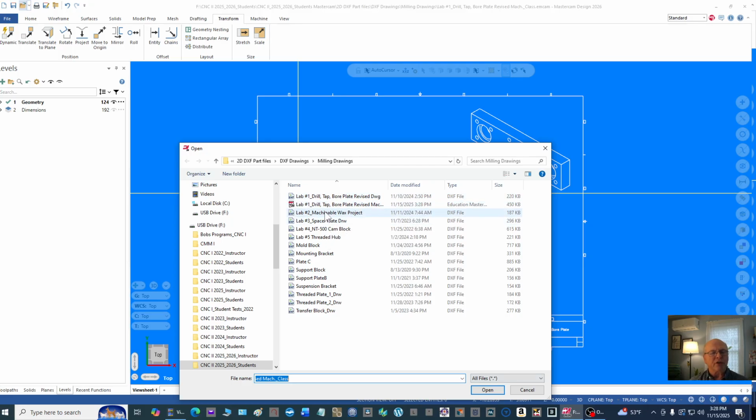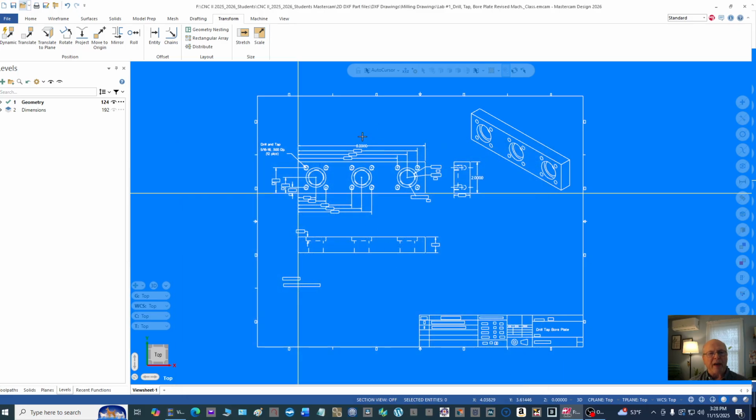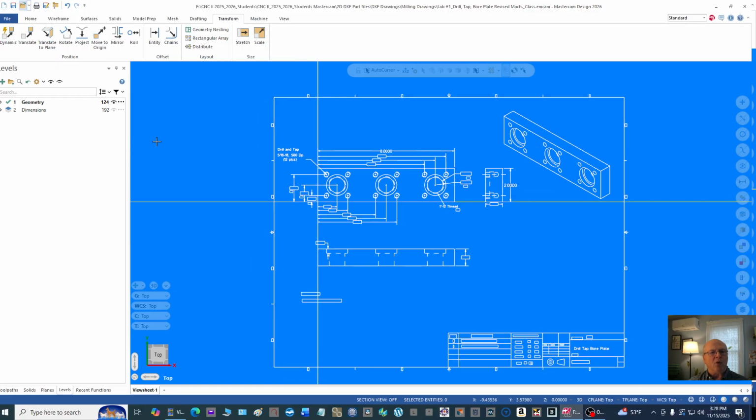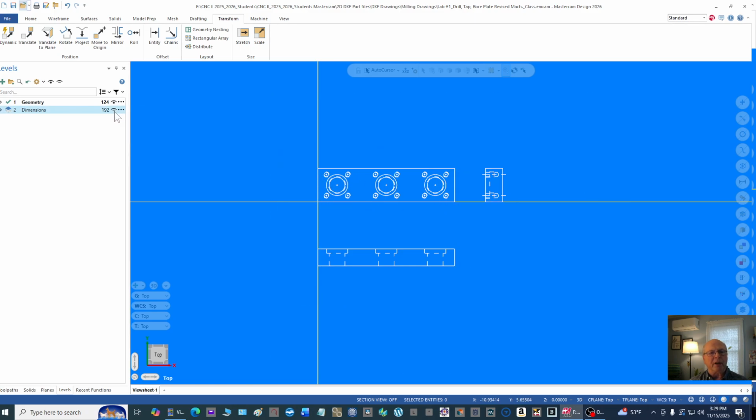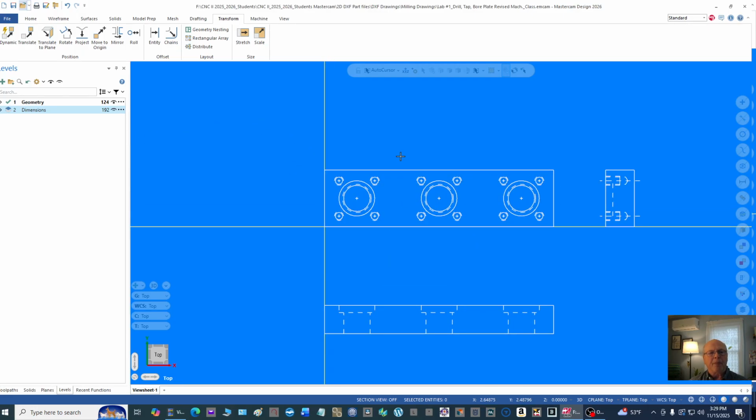So now what you're seeing here is that the DXF file is listed above it, and right below it is the work that you're going to be doing on this lab. So we can cancel that out and we can now begin to do our work. So we don't really need all of the dimensions and all of that stuff right now, so we can get rid of all of that and keep only the stuff we're going to be working on.